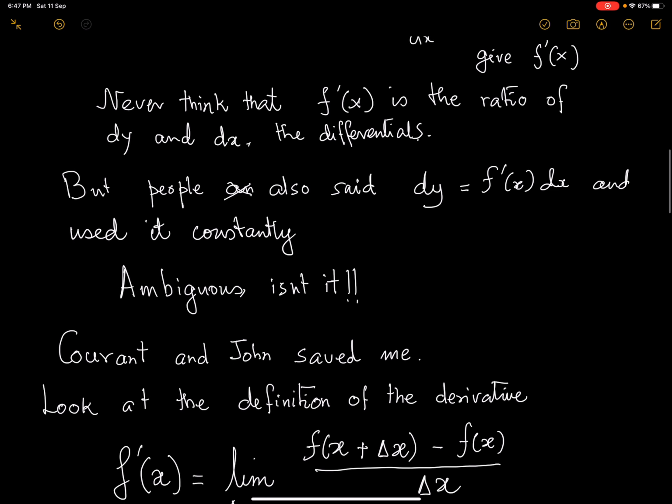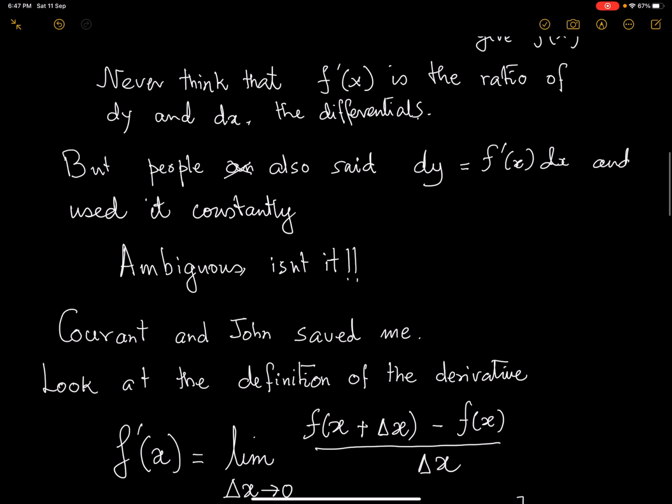Then I was saved by a book written by a very famous mathematician Courant and another famous mathematician Fritz John. John, actually his full name, is very famous in functional analysis, who worked in the Courant Institute of Mathematics of New York University. And Fritz John is also famous in my subject, optimization, for his Fritz John optimality conditions.